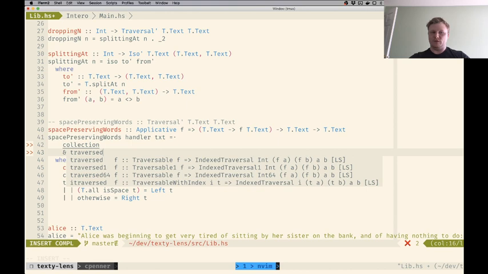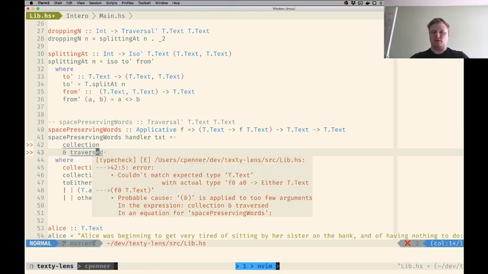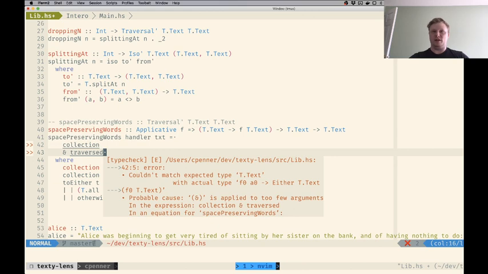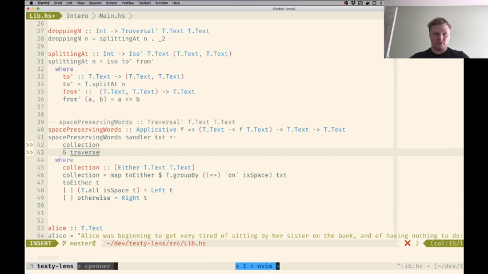I tend to use traversed because it can be more performant in certain cases, but it also does indexing for you, which sometimes you want. It's less confusing also because when people look up traverse, they'll see that it's an optic rather than literally the traverse function. But you can also just literally use the traverse function here. That's kind of a cool thing about optics, van Laarhoven optics at least.